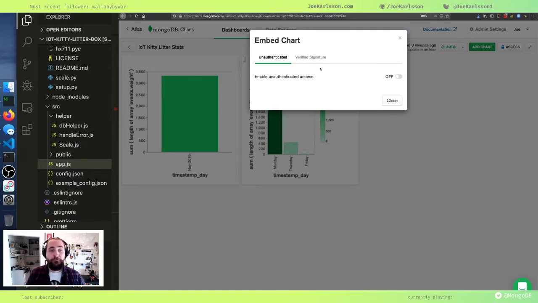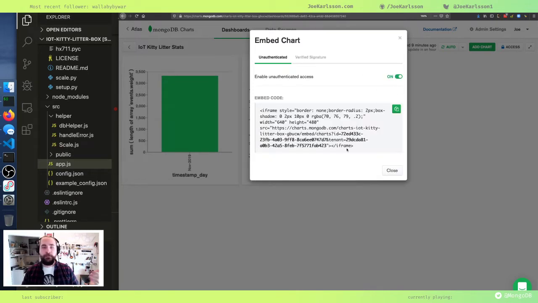So I'm opening this up. By default, MongoDB is secure. So it's saying, hey, who can see this data? You can authenticate this. You can put it behind a website. You can make admin data about it, whatever, right? Internal use only. You can totally do that. I don't care. I'm opening this data up. Great. And it gives you an iframe. So embed that wherever you want. I'm just going to copy that embed code.